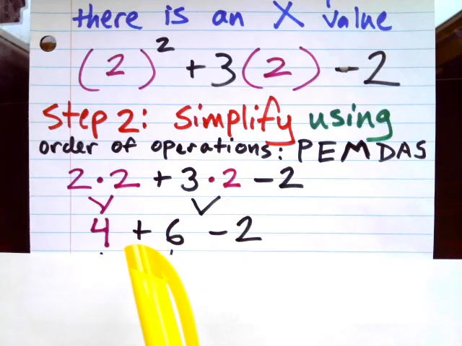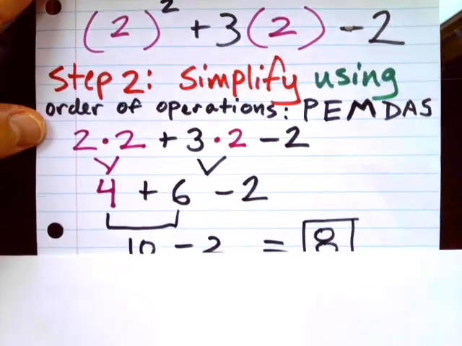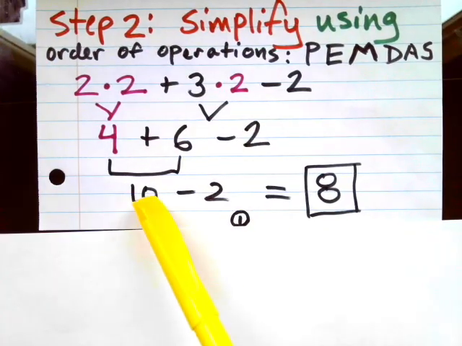Yes. And the rule is when it's a tie between adding and subtracting, you do not want to do the term on the right first. When there's a tie, you go from left to right. So 4 plus 6, and then I'll subtract that 2 to finish. 4 plus 6 is 10. I'll just rewrite that negative 2.